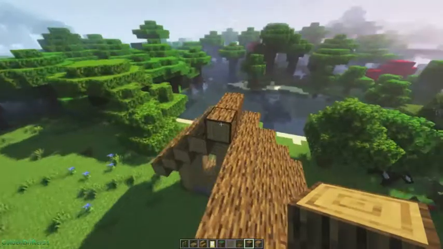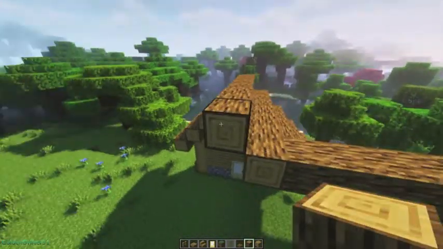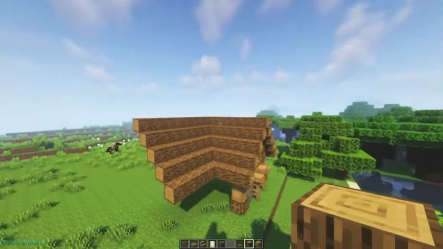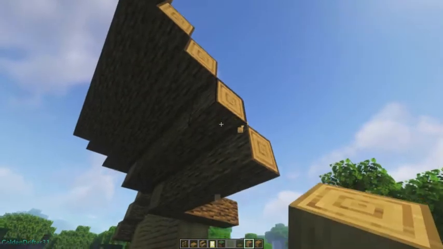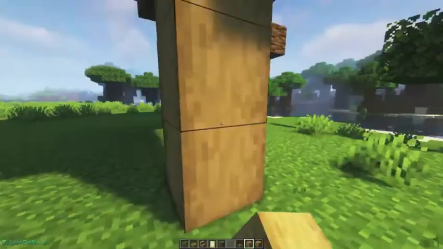Like that. Now for this top one, you're going to take it all the way out, as well as for the top one, you can just do that at the same time. So now you have this nice elbow shape. Next, you're going to take your stripped logs, or just your normal logs, and then strip them, inset it one block, and do the corner again.